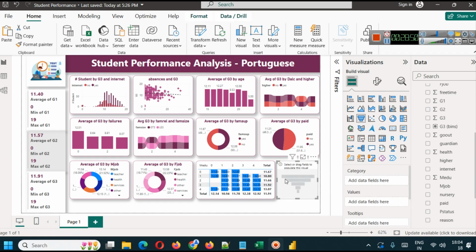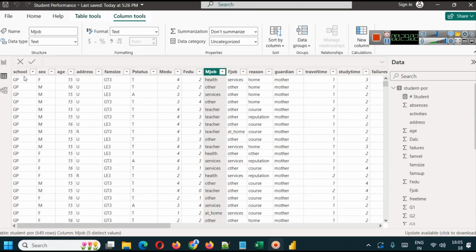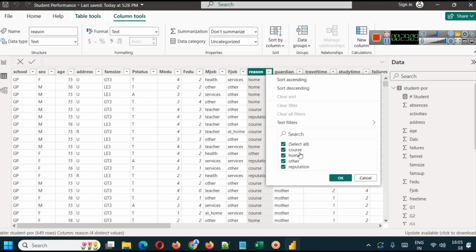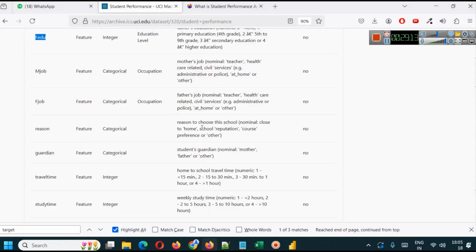We can also show categorical distribution in a funnel chart. In a funnel chart, it is basically higher and automatically arranges it from higher to lower values. So let's see. We have things like school here. We also have reason here, like their house is, course, home, other, reputation. So reason is simply the reason to choose the school.